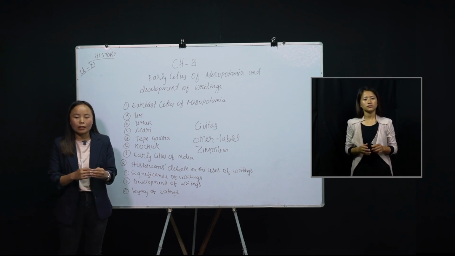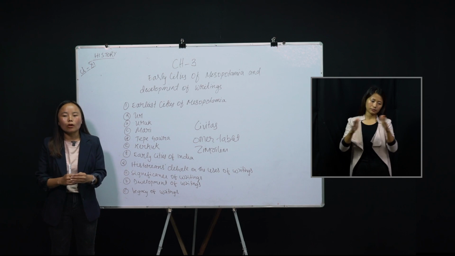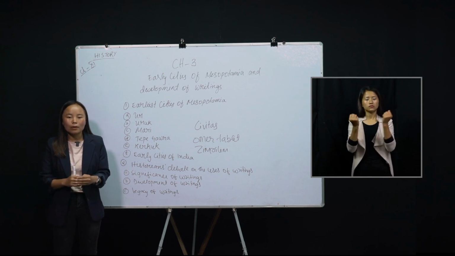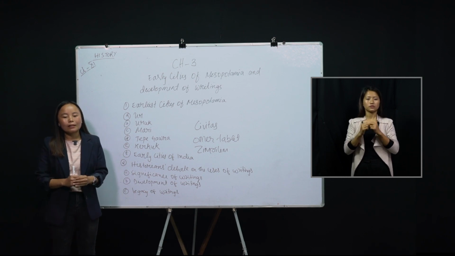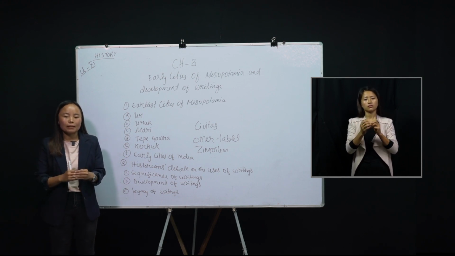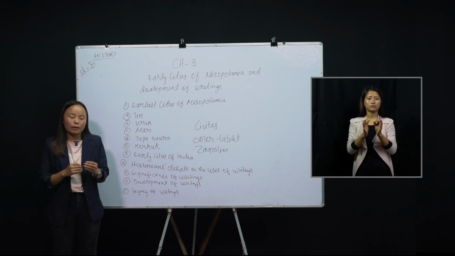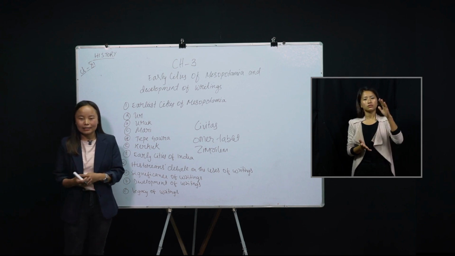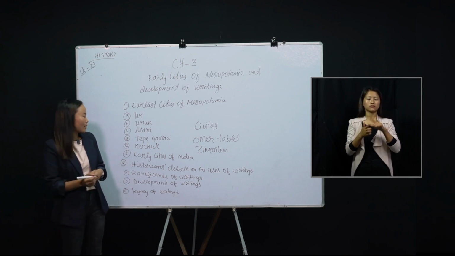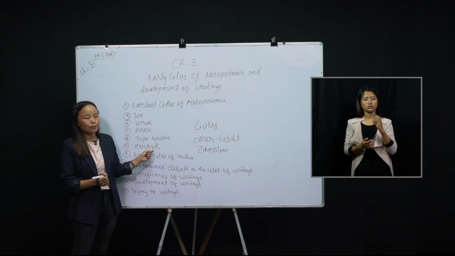And the graves represent the evolution of social status, power, and privileges in the society. It is believed that the common people were buried either in mud bricks or in a simple pit, whereas the rich people were buried with costly articles. Now we will discuss the city of Kirkuk.